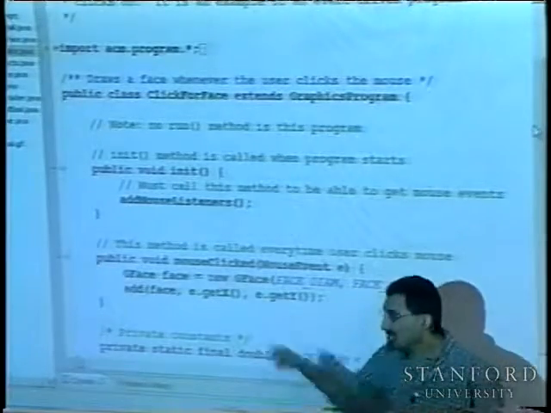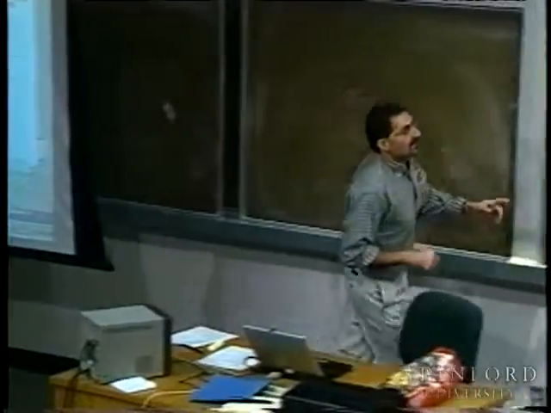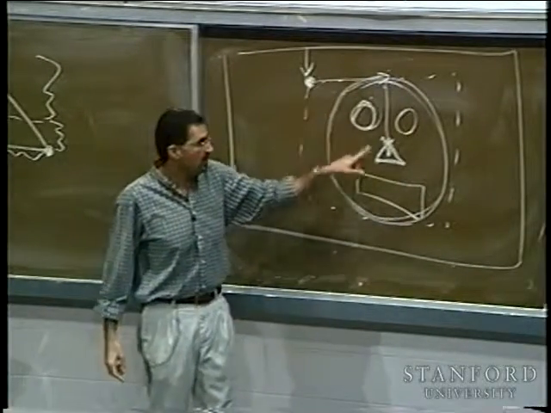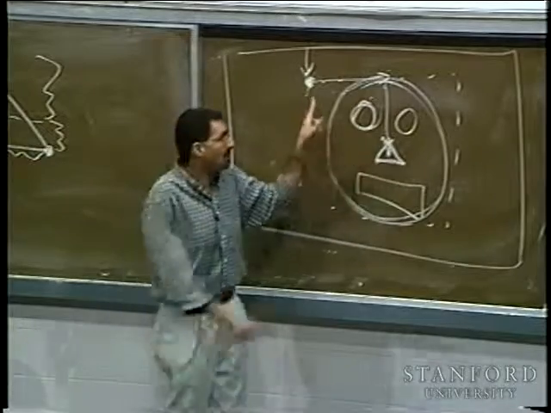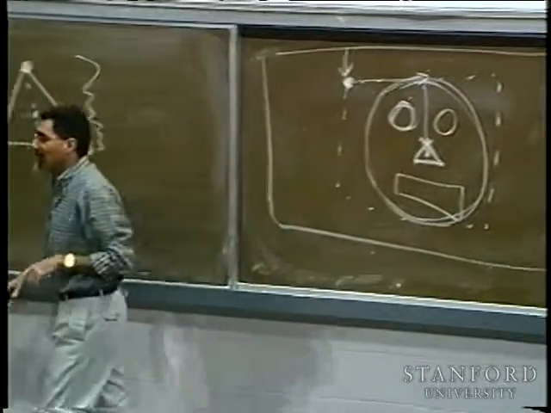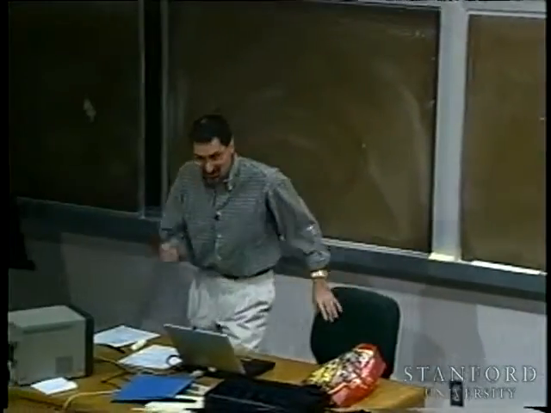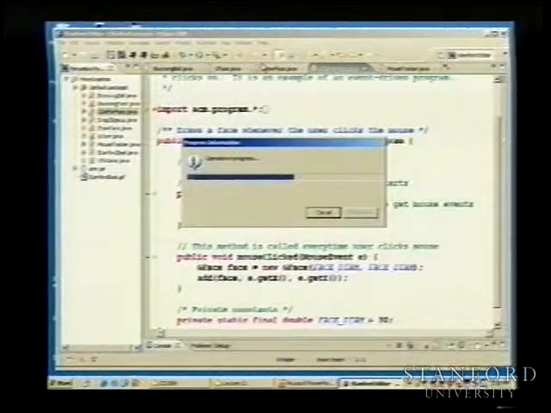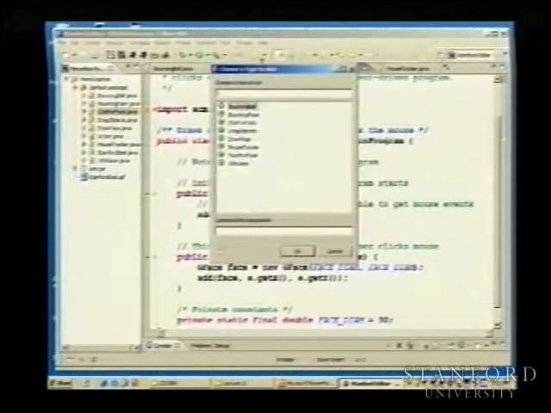Note that the XY location that I set the face is the relative location of the face. The face will not show up exactly in the middle where I click the mouse. It will show up slightly to the right and down of where I click the mouse. But just to show you that this works, let's click for face. It's like bowling for dollars. We're clicking for face. We're running. We're feeling good. Any questions about asynchronous events, by the way?